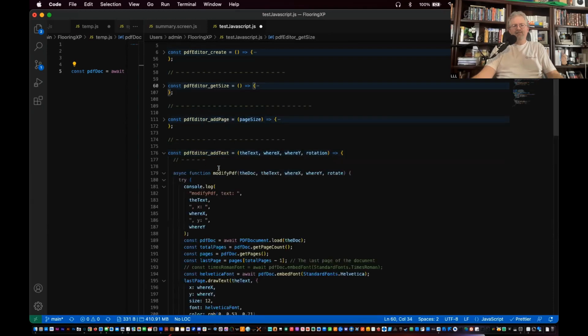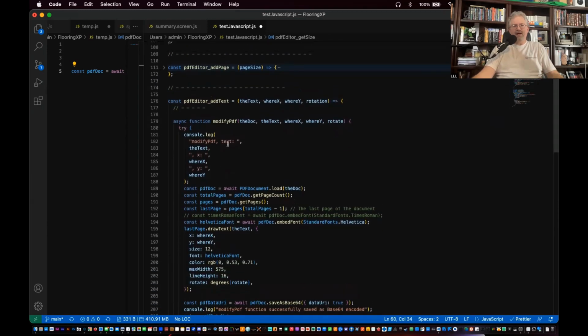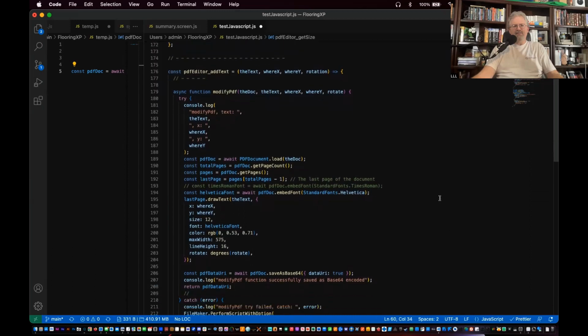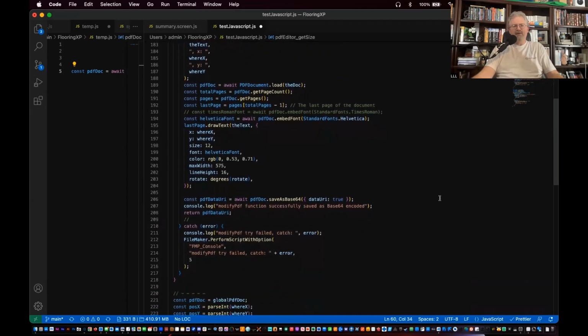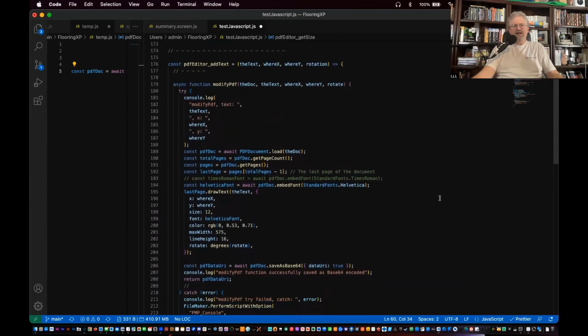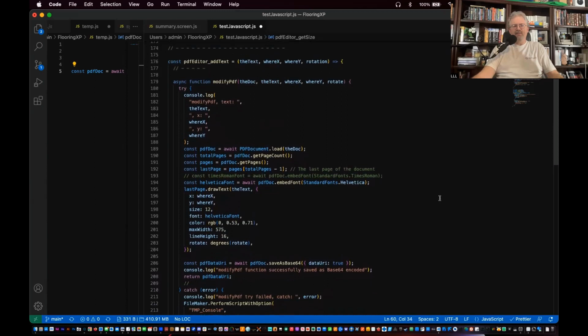Add text. We'll skip add page and go down to add text, because this is probably pretty similar to our original adding text on our document, which we ended up with yesterday. And I think the only change I really made here is, again, where it's going to make the change. Instead of it always being on page 0, I'm doing it on the last page of the document, just like I did on sizing.